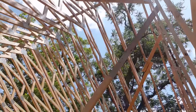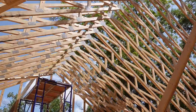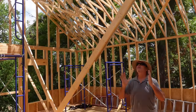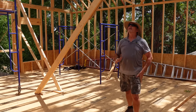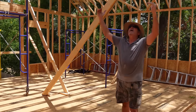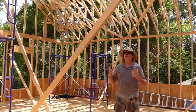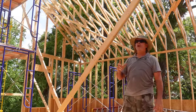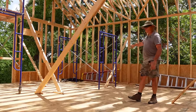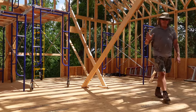All right, guys, that came out awesome. As you can see, all the trusses are installed and I put up diagonal bracing this morning to keep it really strong and keep it on layout. So when we're up there crawling on that roof, it's not moving around on us because they're pretty flimsy this way. But to me, that was one of the major hurdles of this project simply because it was so high in the air and we had never installed trusses before. But I love the way it came out. We're super stoked about the roof system being on. And this structure is basically complete except for a couple of bathroom walls over there. That's easy. And of course, we got to do the back porch. That's going to be pretty easy as well.